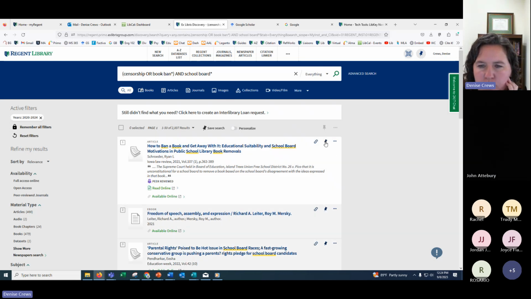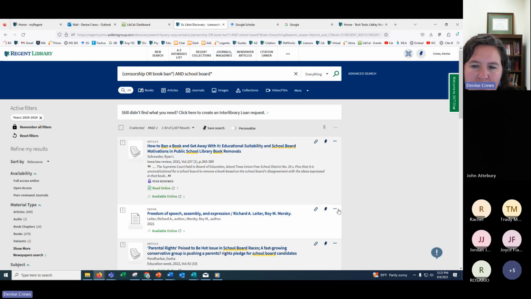And then if I like these sources, but I want to keep searching, I can just click my favorite button, which is the thumbtack, or I can grab the link by clicking on the chain, or I can download it. If I just click available online, I can go read it right away or download it. So a lot of good stuff came up in this search. Notice because I used a good combination of keywords. I didn't use too many words, but I didn't use too few words. So now it's like the right amount of focus for me because I'm getting a lot of relevant stuff.